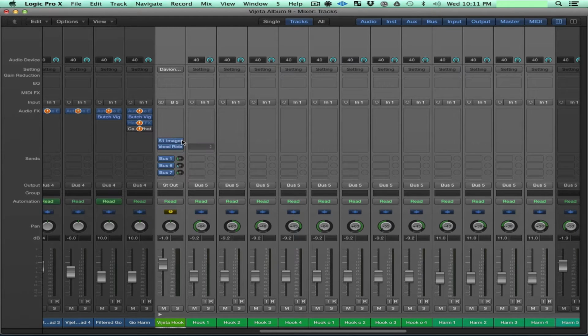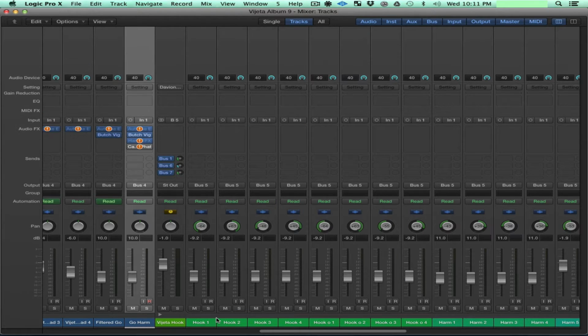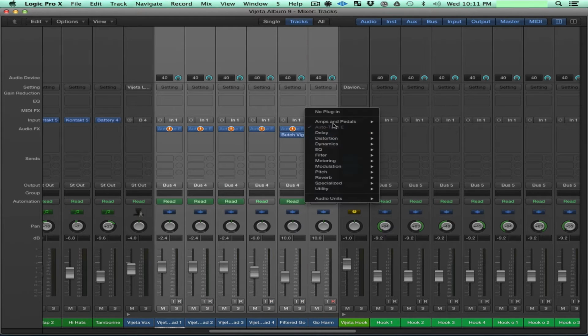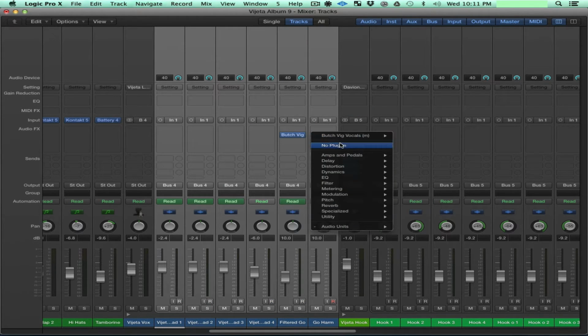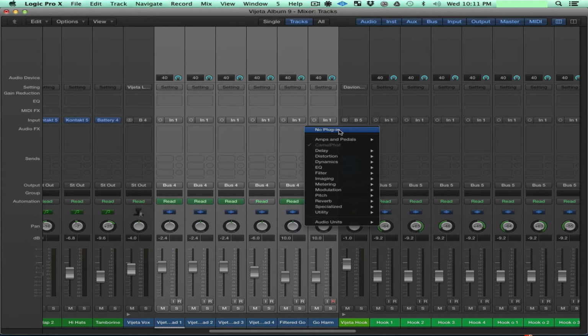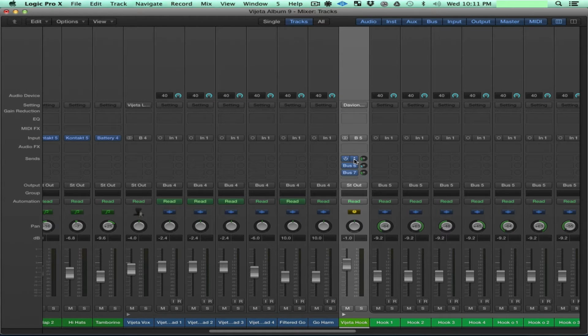So pretty much setting up everything is like the main thing before I touch anything. So no plugin. No plugin. Boom. No send.